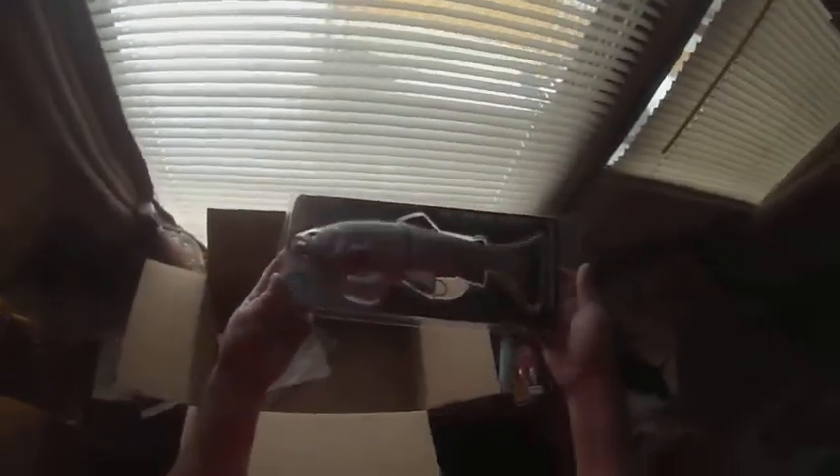One more thing in here and I'm not seeing it. I think I might have taken it out already. Yeah, so that's what I got. I had some Owner Beast Hooks on the list but I took them off. I'm gonna order those next time. But I mean, look at this guy — I only paid 13 bucks for this Savage Gear. These things are like 50 bucks a piece normally.